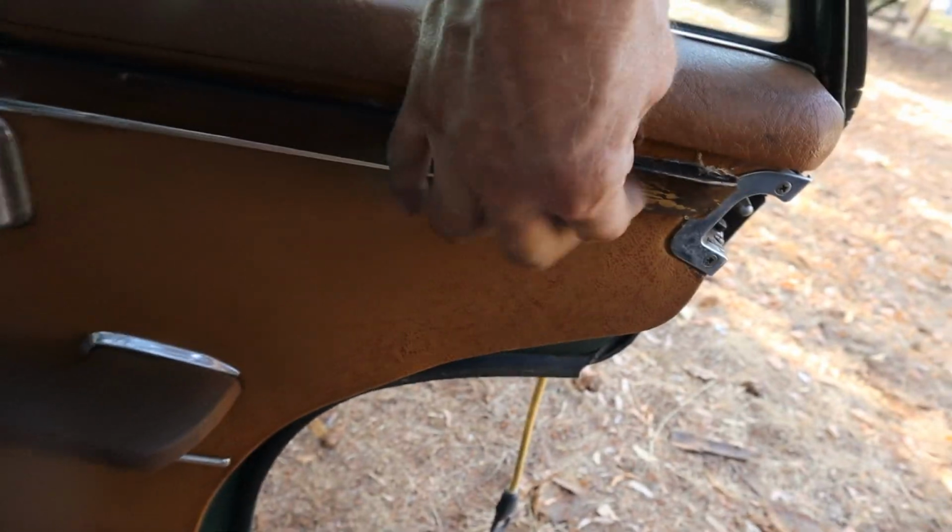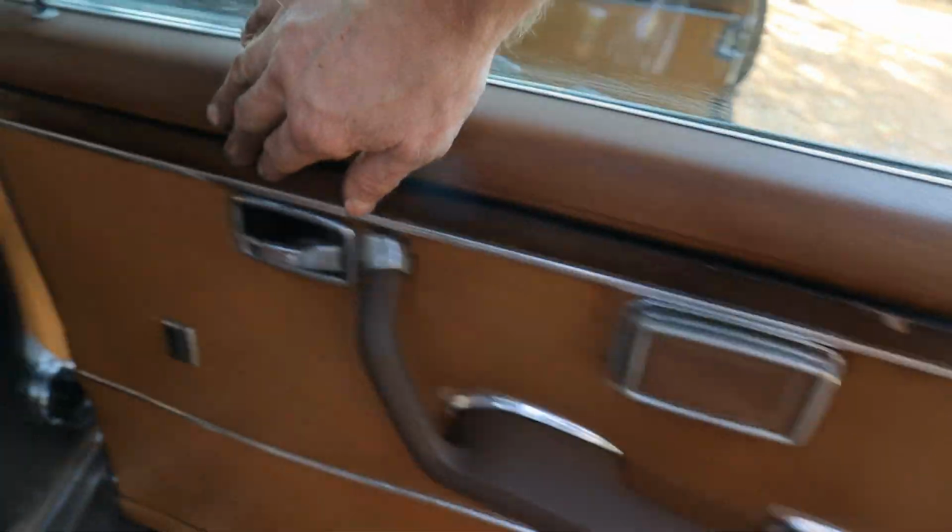Again, door card in okay shape. Kind of got this mottled effect on top that is washed off with the cleaner. I don't know what it is, it's a weird kind of mottling effect. But anyway, the wood here, a bit buckled. The window frame wood is shot. Again, so passenger side window frame rear you're going to need.